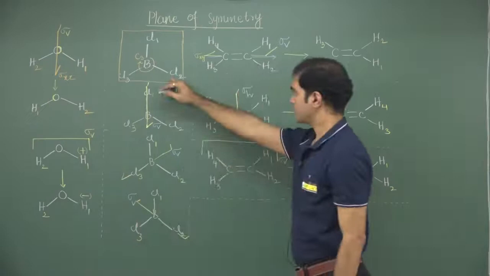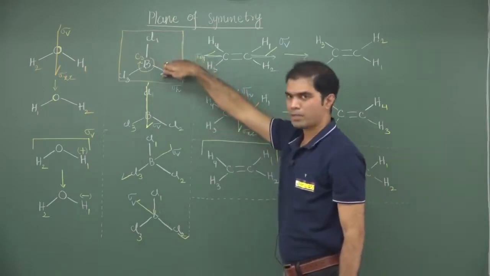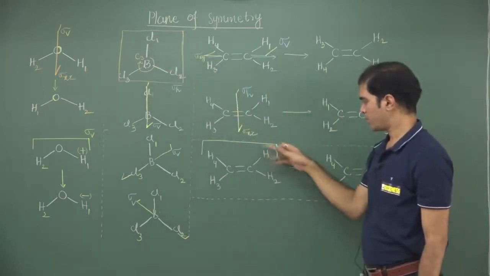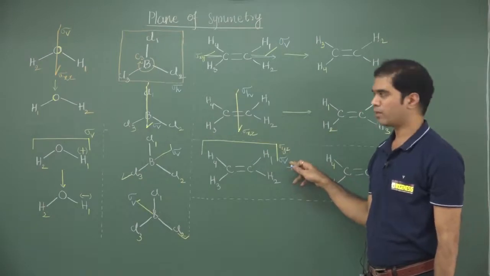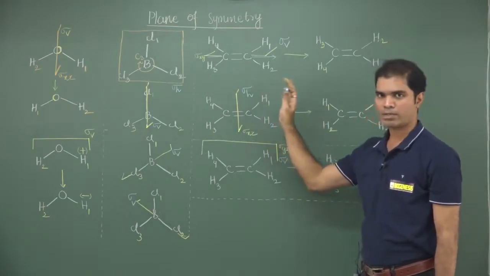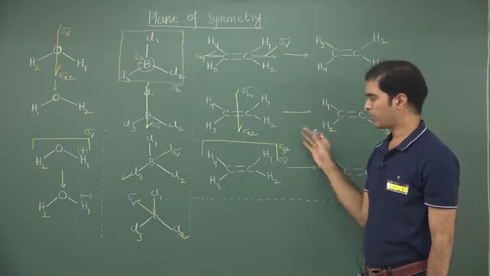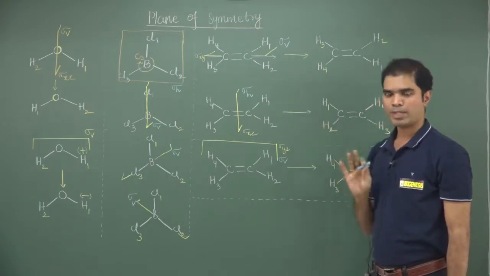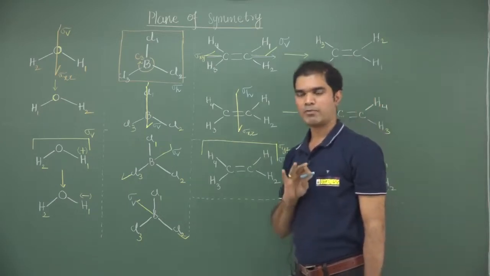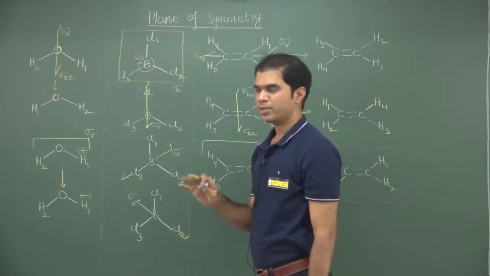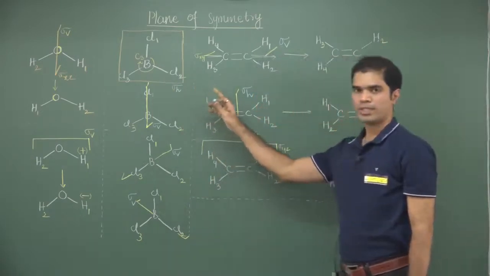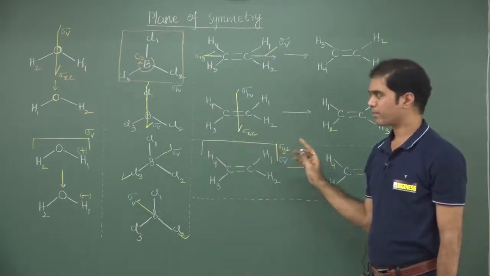You just look at here. In one case the molecular plane is a horizontal plane. In this case, the molecular plane is a vertical plane. So don't try to relate the molecular plane with always horizontal, or say that the molecular plane will always be vertical. The molecular plane is that plane that passes through every atom of a molecule. Don't relate it directly to sigma h or sigma v.